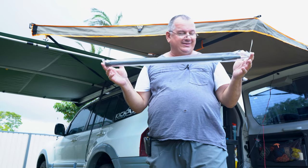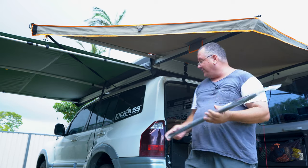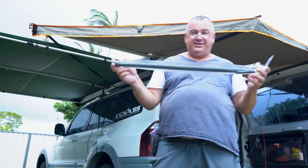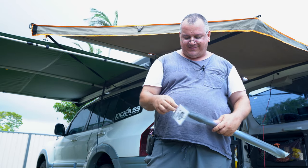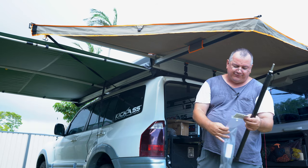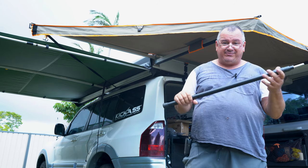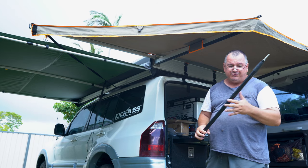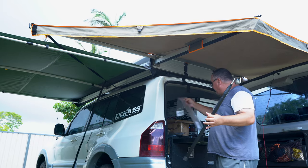Now let me show you this other pole. Its folded length is 79 centimeters — a little bit longer than the three-stage one at 67 centimeters. It's known as the Drifter Stockton four-stage adjustable pole. You get one per packet, so you don't get a pair and you don't get a bag. A boot liner bag from Drifter would be ideal for storing these — for now I'll just stick with the heavy-duty plastic packaging to keep them safe.